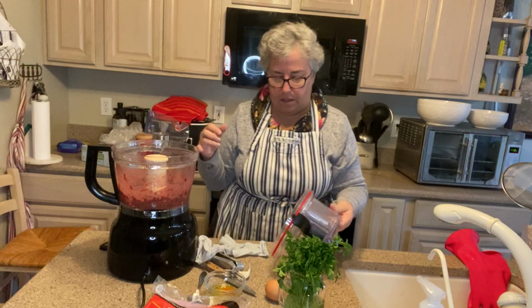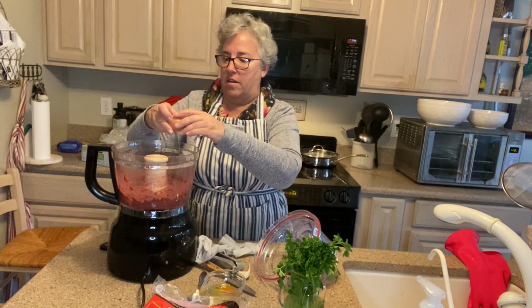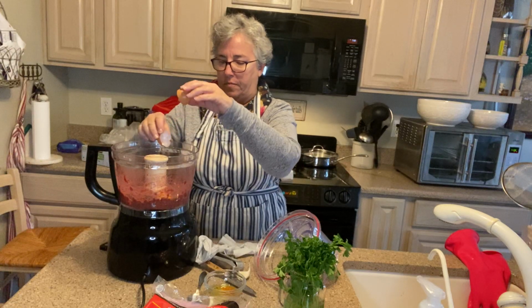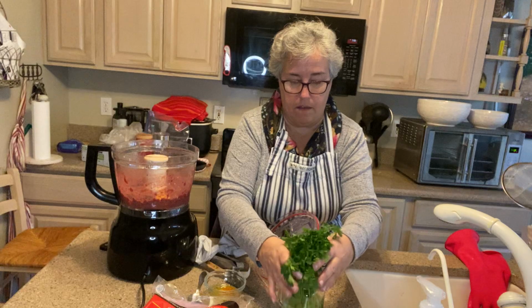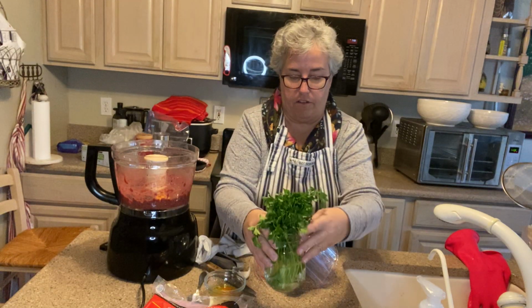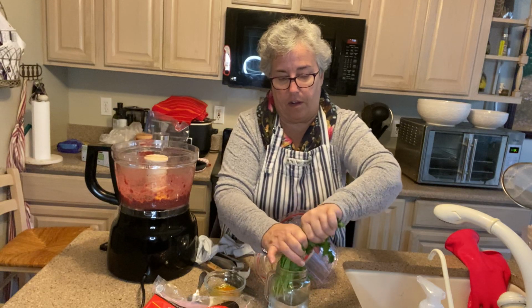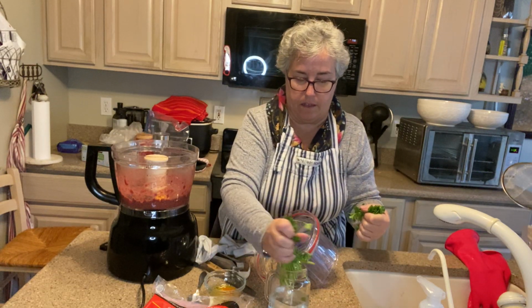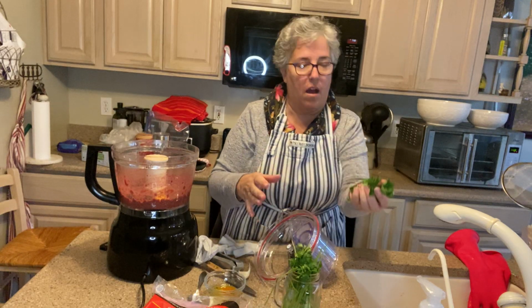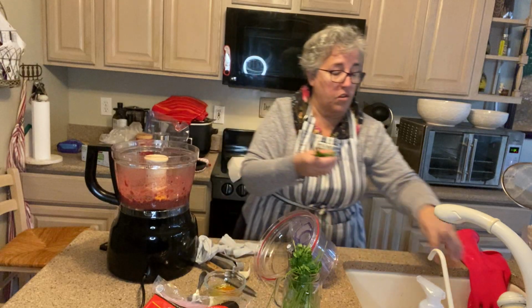And now what I'm going to add is 1 egg. These are small eggs, but 1 is fine. Okay. And I'm gonna add some fresh parsley. I keep my parsley in the refrigerator in a glass, change the water every 3 days. The parsley will last for 14 days. This needs to go in the compost now. I'm just gonna add a bunch of parsley. I'm gonna wash it.